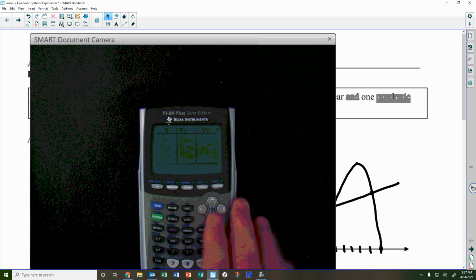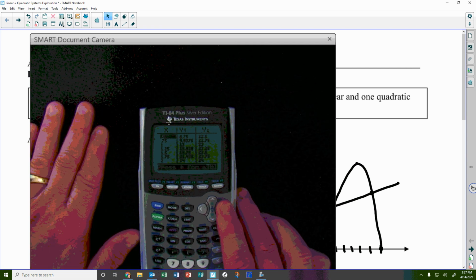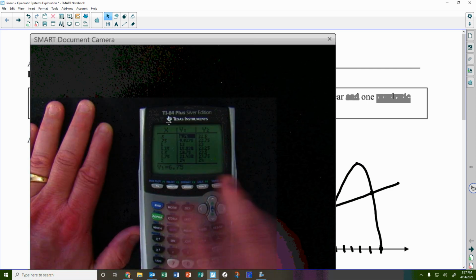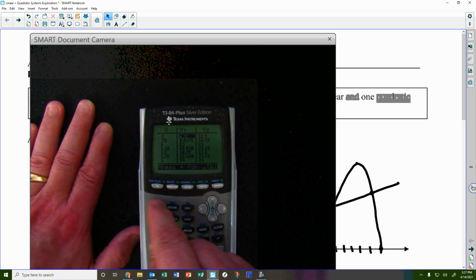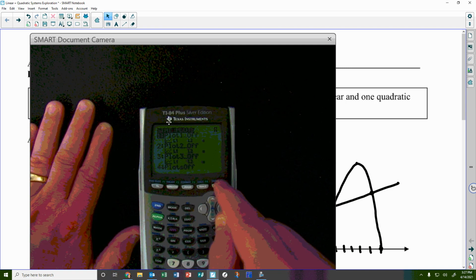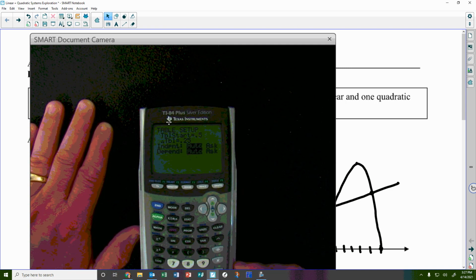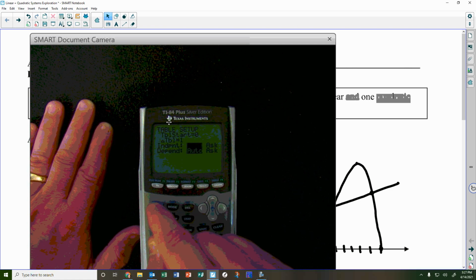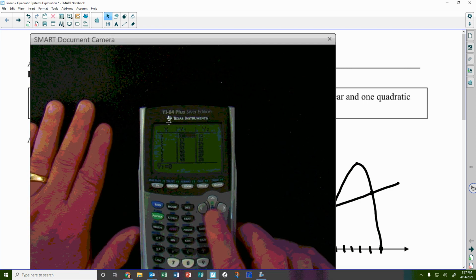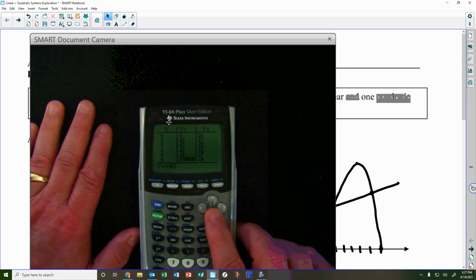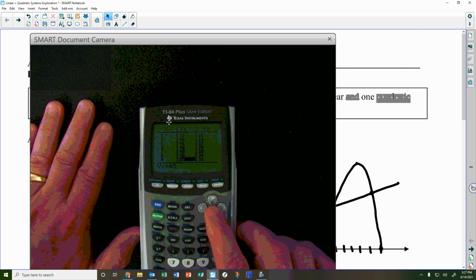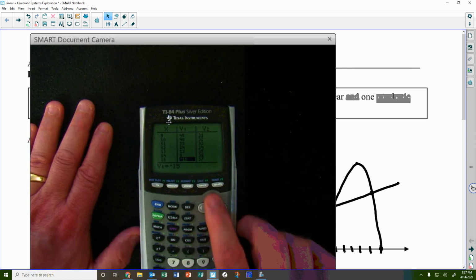Now, I know that my parabola was the y1, so these are my y's, okay? And what I probably need to do is make sure my table is going up by 1 here. So if I go back to my table, I can see where my quadratic is going up. You can see that the height is roughly about 7, and then it comes down to 14.